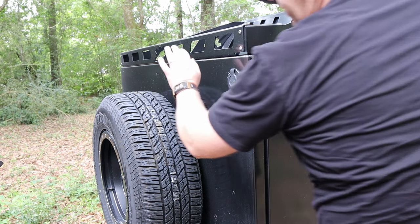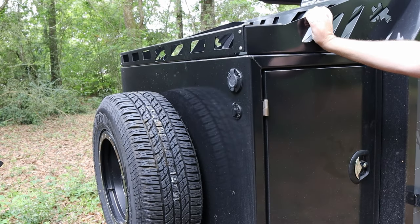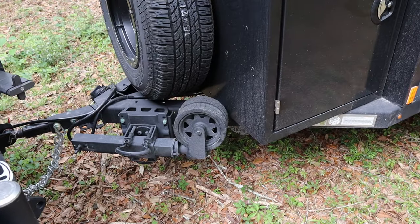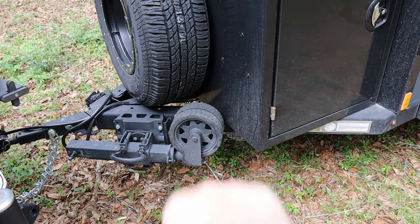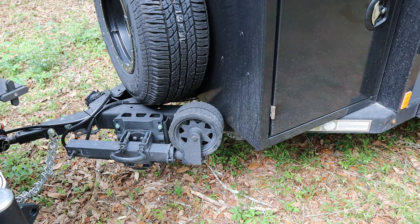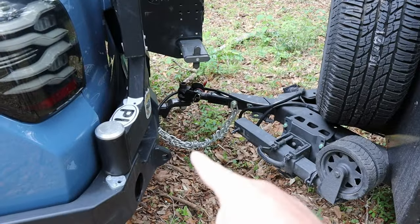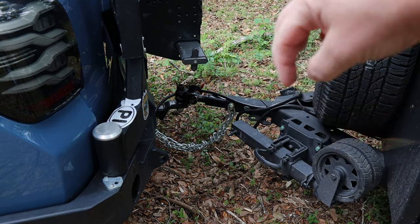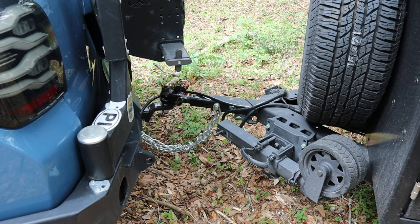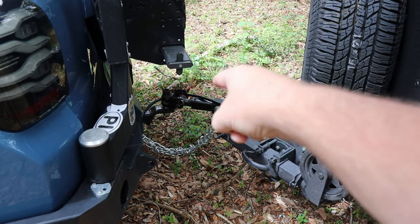So, full-size spare. Very good rotating foot with a wheel on it, so you can set your trailer up. I act like you can see that. There's the rotating foot. You pull that out and rotate it down so that you can disconnect your trailer from your vehicle. Very sturdy. I love this system. I forget what the actual hitch system is called, but it allows for full articulation up and down, which with a ball, there'd be no reason to even call this an off-road trailer. You're lacking that ability, which is what this hitch will provide.